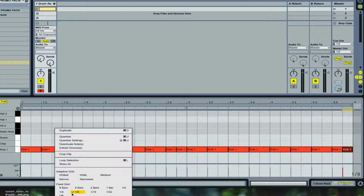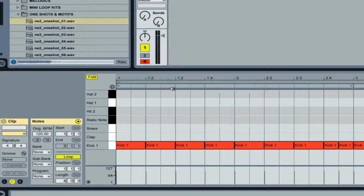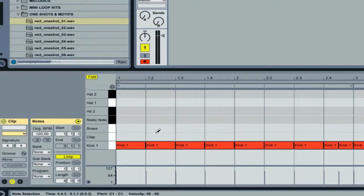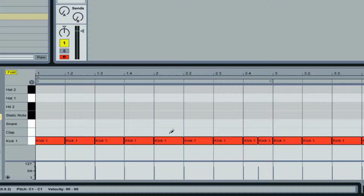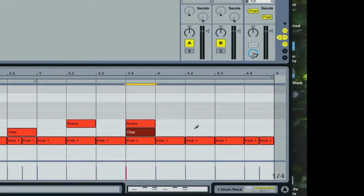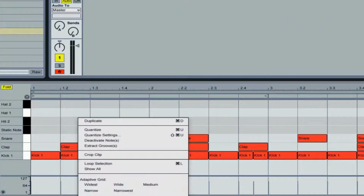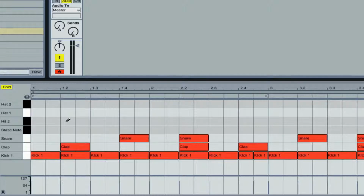Next, we're going to be doing the same thing but with our snares and our claps interchangeably. What this means is that I'm going to draw a clap and a snare on every other note. So the first one is going to be a clap, second one is going to be a snare, and the third one we're going to combine the two. So first one is going to be a clap, second one snare, combine the two, clap, snare. You get the idea. But what I want to do is keep my listener interested with the hat, since this is what we have so far.